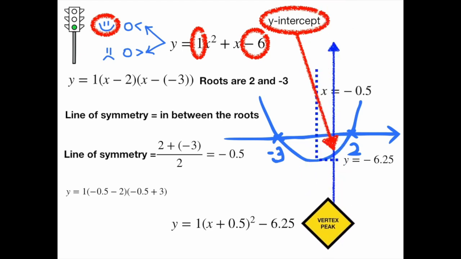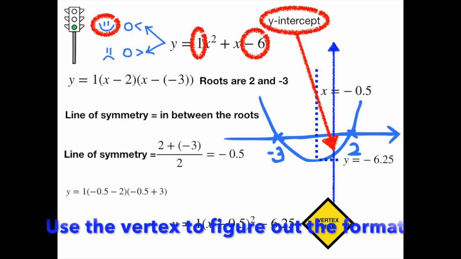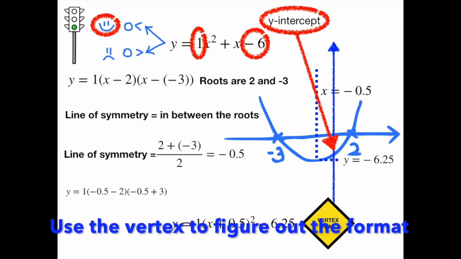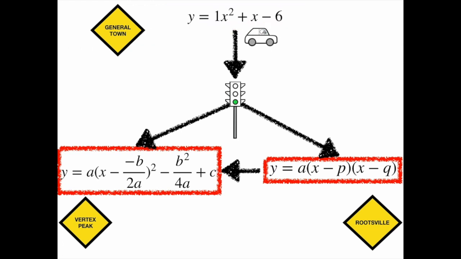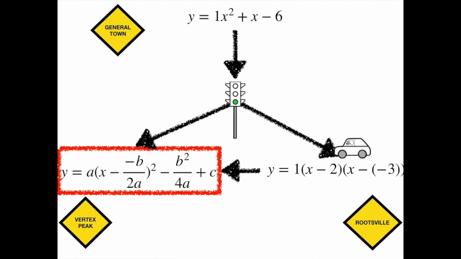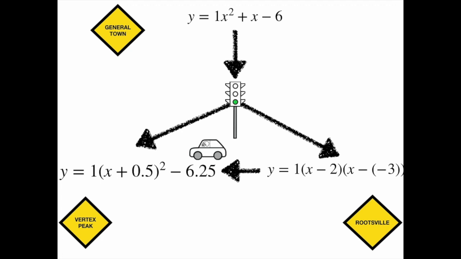With the line of symmetry value of negative 0.5 and the minimum value of negative 6.25, I can reverse engineer the vertex format with the given values. In conclusion, pass through all three stops in green. Start from the general form and obtain the roots. After which, save time by finding the average of the roots to obtain the vertex of the curve. This entire route should take you approximately 3 minutes.